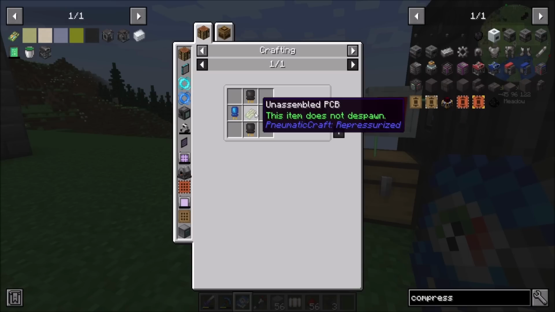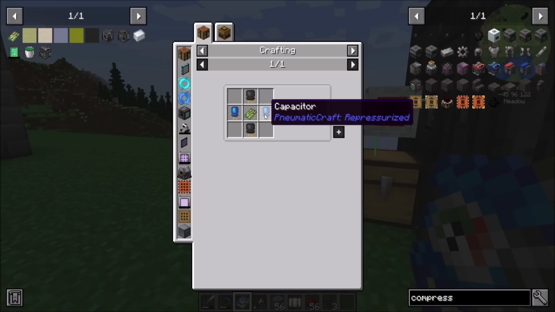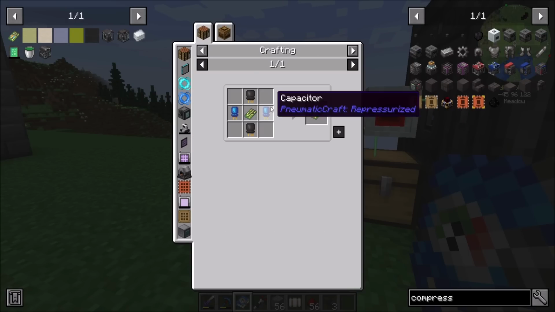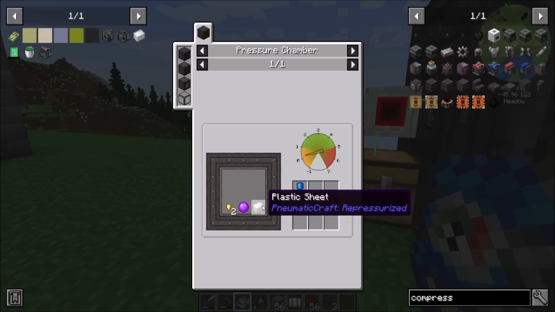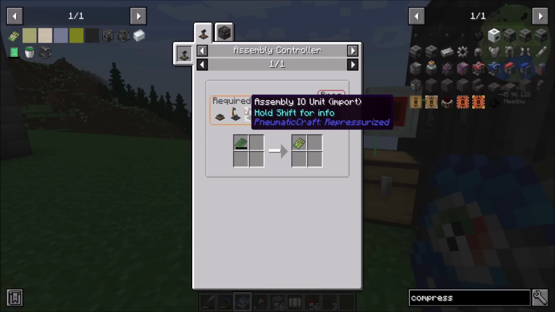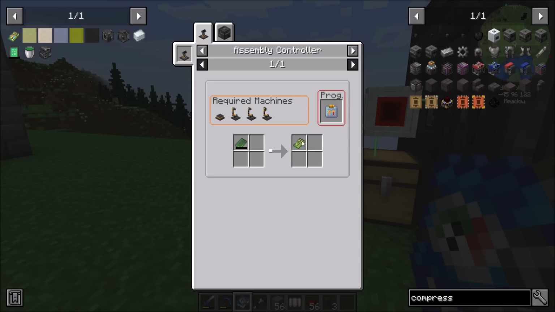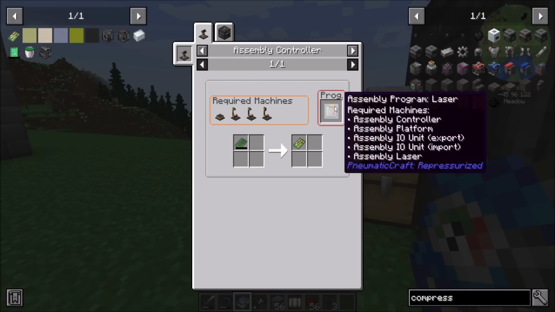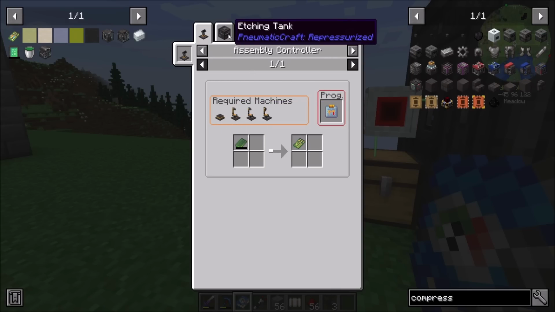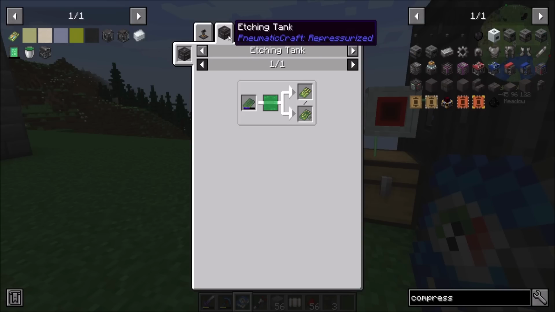Cool. So to make PCBs, we need some transistors and capacitors, both of which are easy to make in the pressure chamber. Not a big deal there. However, we will need some plastic sheets, which as you can see, I've got up here ready to go. We will also need unassembled PCBs, which we can make in the assembly machine line. However, to craft these items needs PCBs, so we have to take the long route, which is etching acid.